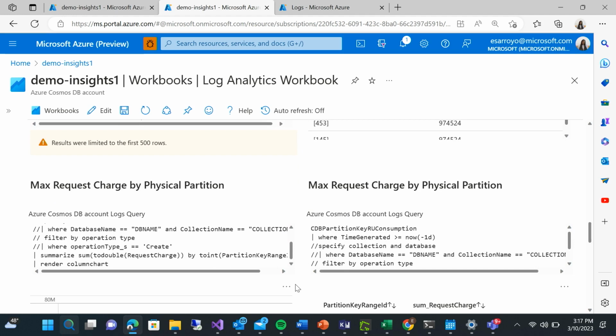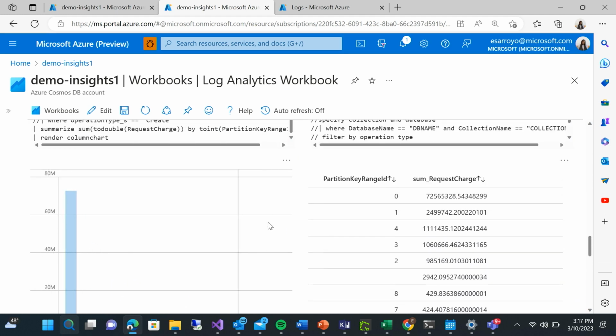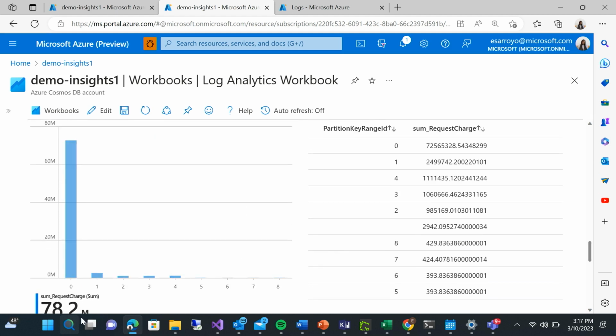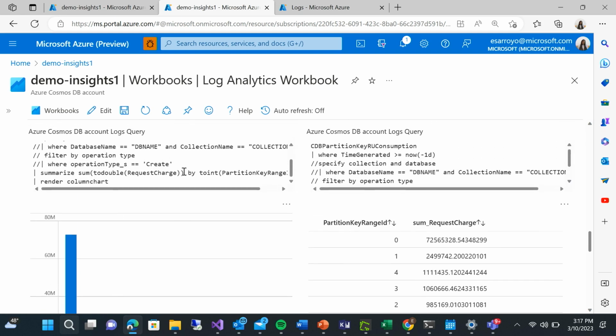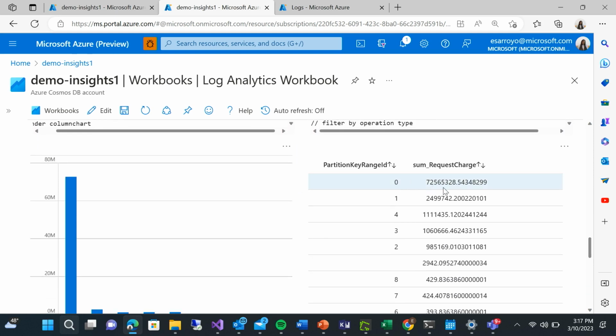To do that, we can see here the request charge also maps up. In this particular partition, we see a lot of request charges, and this is by physical partition. The partition key range ID is actually the physical partition, and just looking at the raw data, this one is at the top with a request charge that is really pretty high compared to the other partitions.